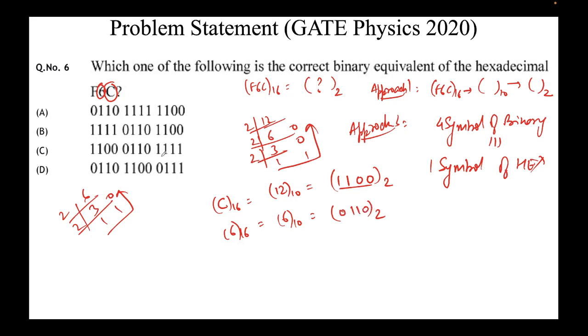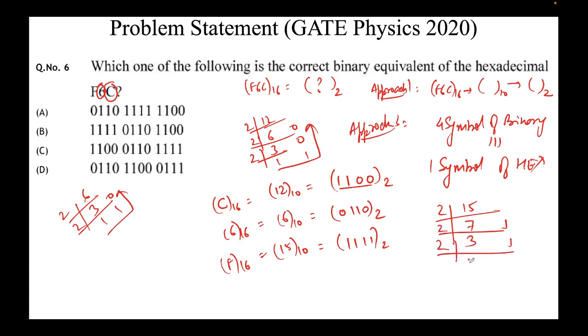Remember that. The final symbol is F. F in base 16 corresponds, as we know, to 15 in decimal, and you can again do the calculation. It will come out to be 1111 in binary. I'll do 15 because we are practicing. So 2 sevens are 14, remainder is 1. 2 threes are 6, remainder is 1. 2 ones are 2, remainder is 1. Count from here to here. So that's why we get 1111, which I have written here.